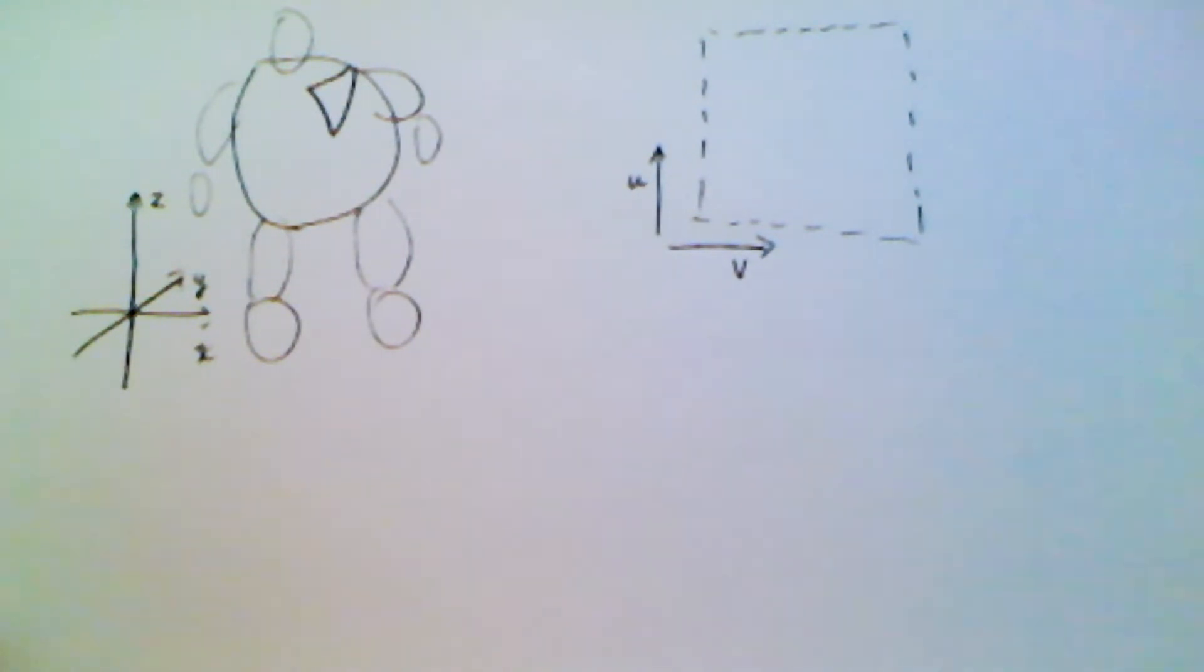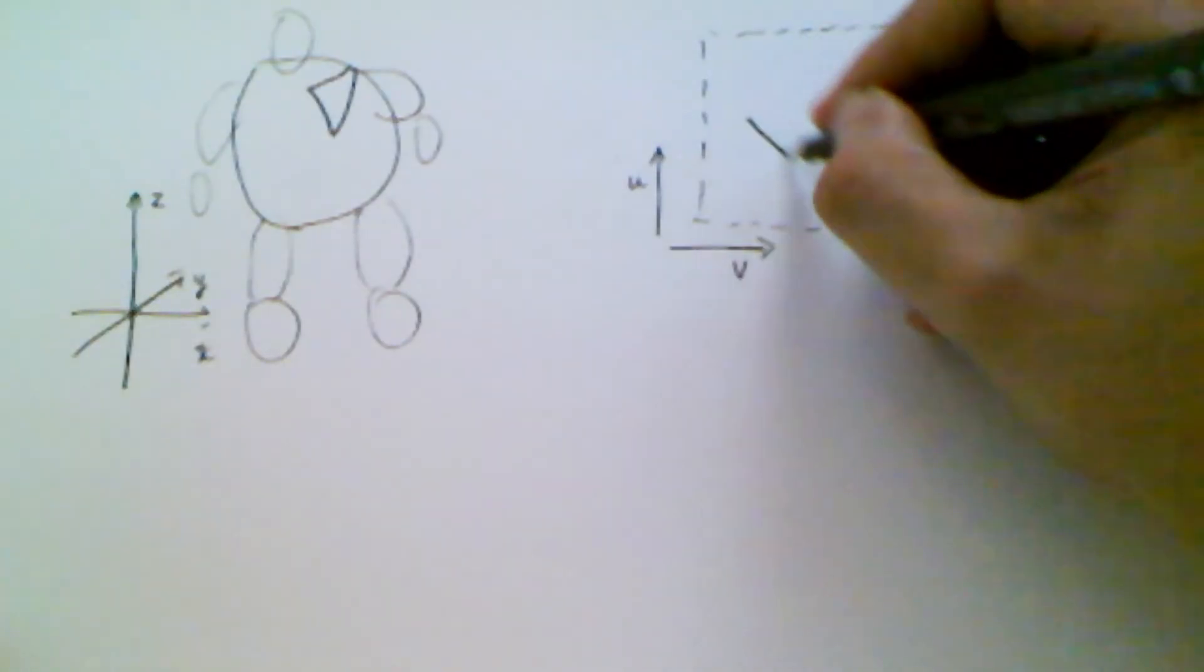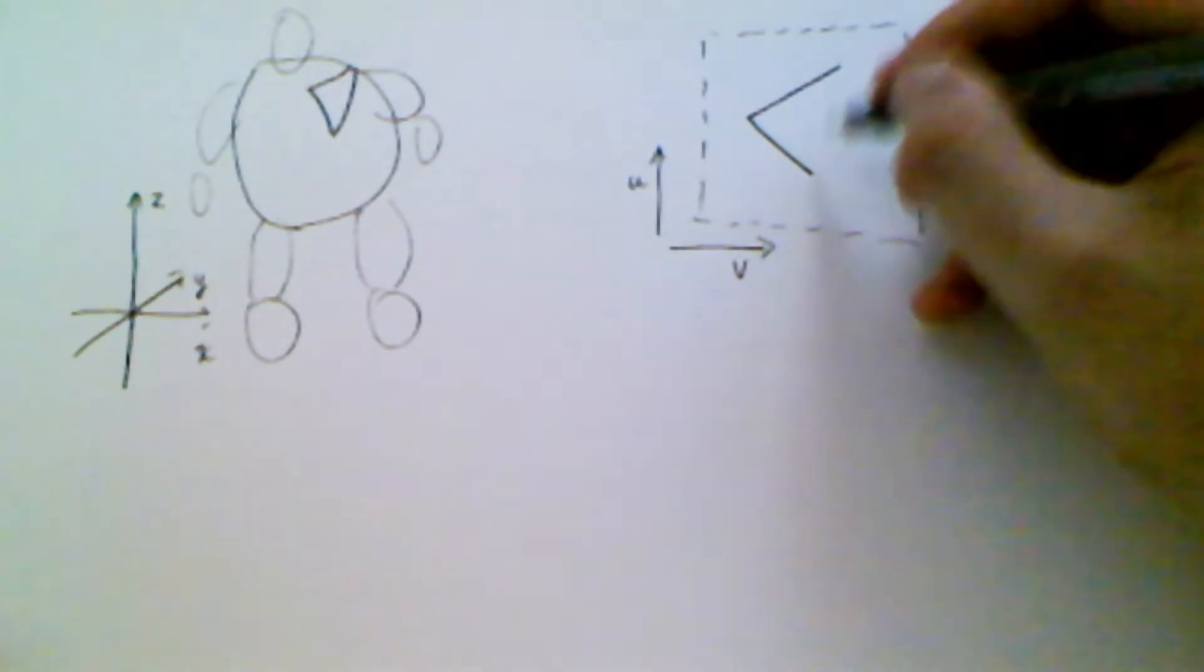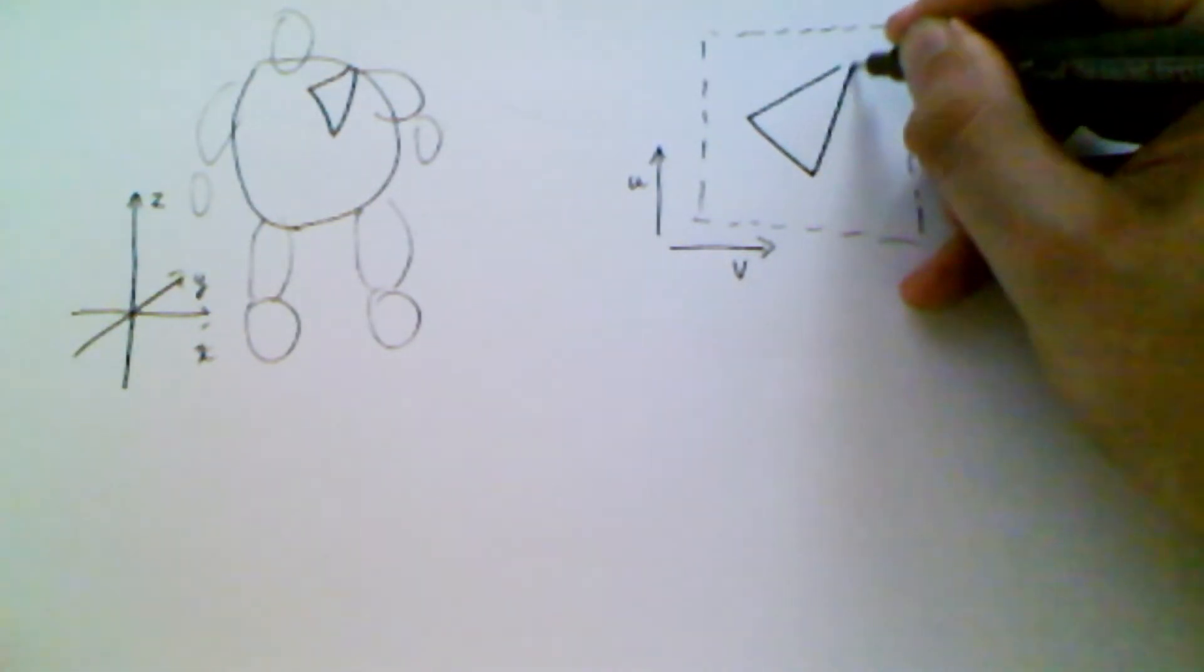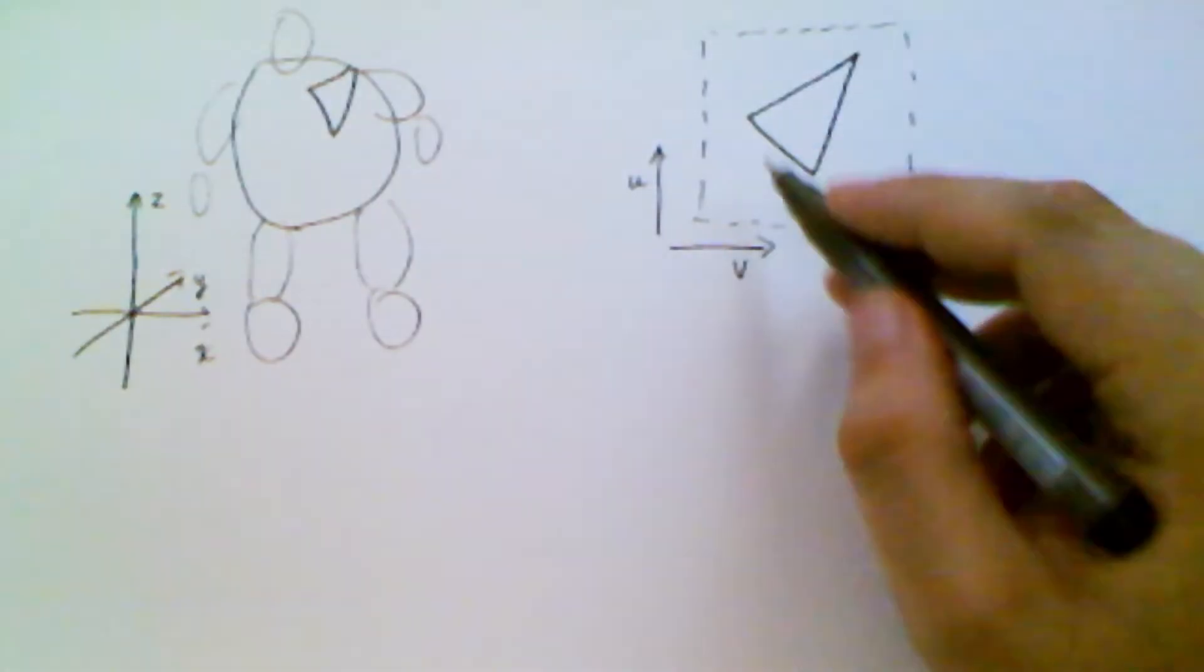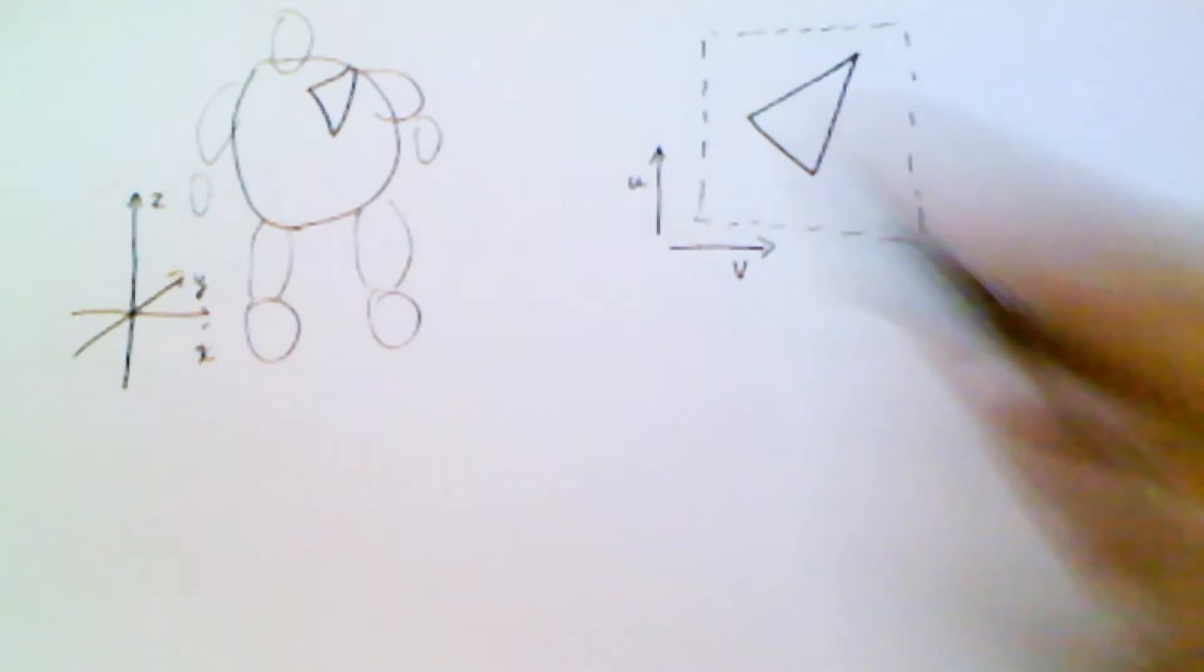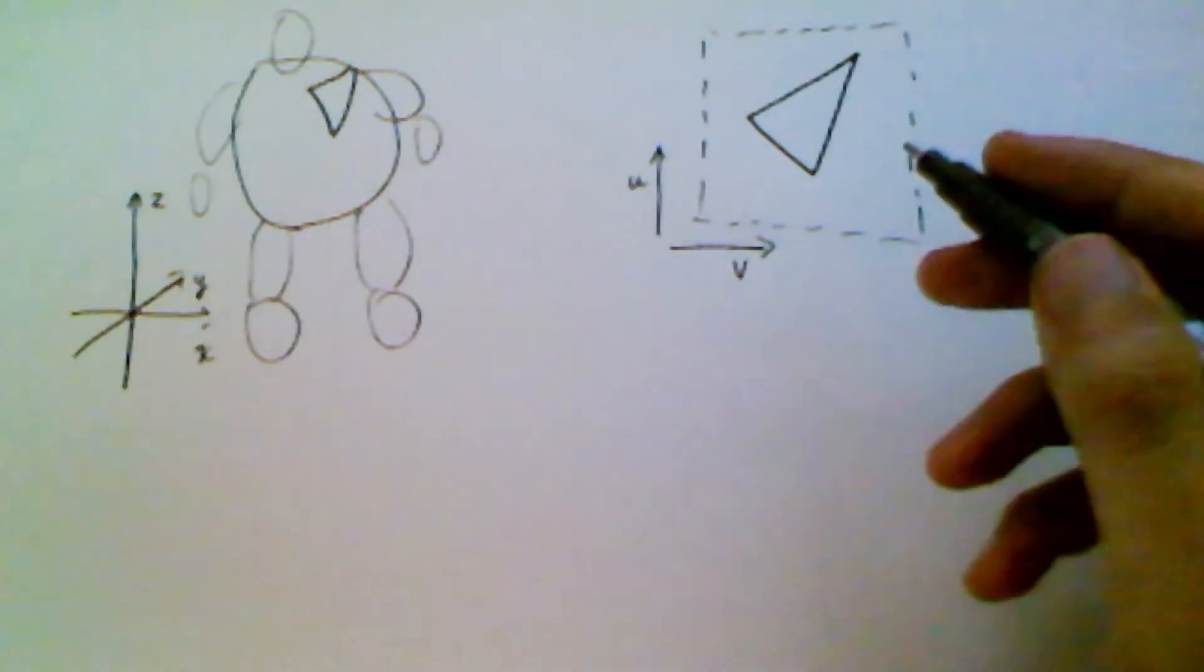which is just measured with two parameters commonly called u and v. Okay, so let's say we have this triangle here in model space corresponds to some random splat of the texture. Okay, so we've got a bunch of fundamental... Okay, so we say what kind of mapping is it between this texture space and the surface here? Well, essentially it's a linear map.